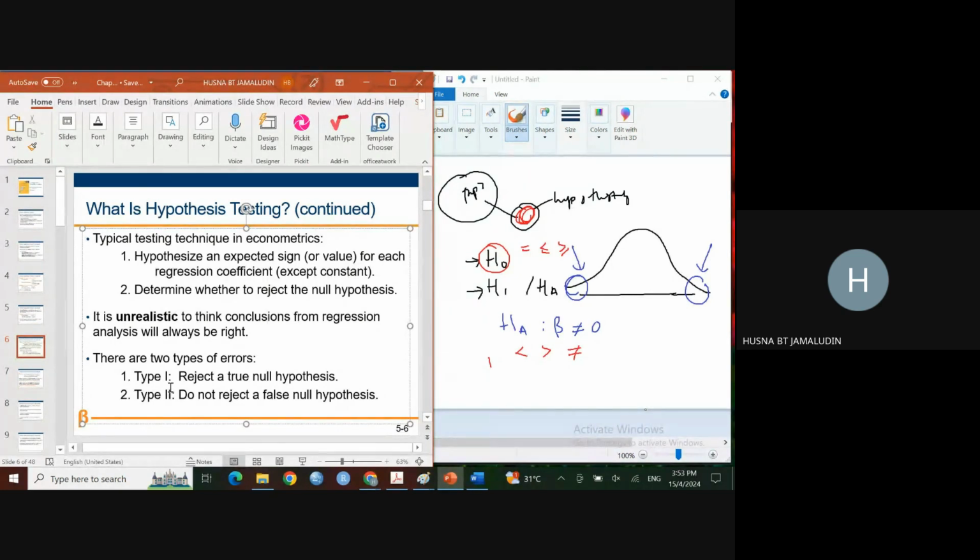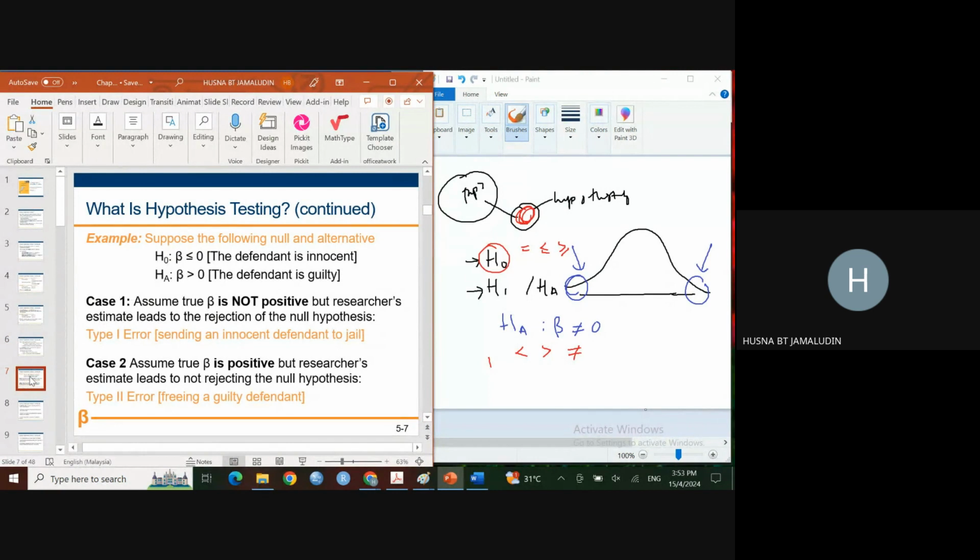Okay, it's okay. I'll just go slowly, because some of you may have forgotten what you have learned before. Type 1 error: you reject the null hypothesis when the null hypothesis is actually true, or in other words, you reject a true null hypothesis. Type 2 error: the null hypothesis is not true, but you do not reject it. So remember, type 1, you reject a true null hypothesis. Type 2, the null hypothesis is false, but you do not reject it. If it is wrong, you have to reject it. Okay? So these are the errors.